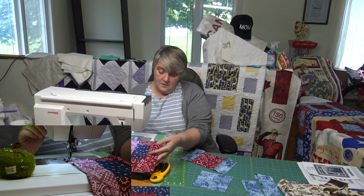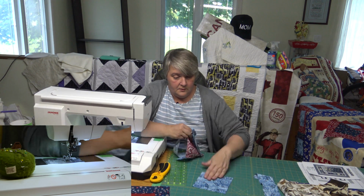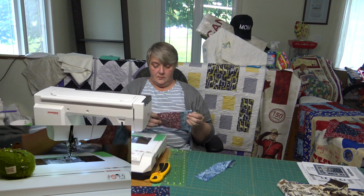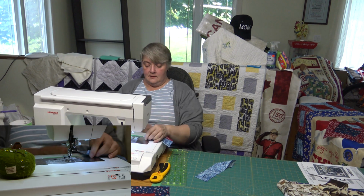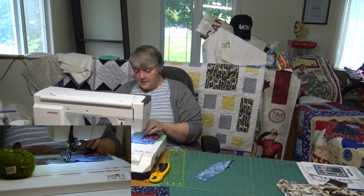Okay. That over on the pressing pile because I wanted 2 reds and 2 blues to kind of even out my quota there. Okay, so that'll be my block for the orphan pile. I may cut another red square or something, or maybe red pieces to match, so I can have an opposite and know where that block came from was from this kit, and always remember it. So it'll be one interesting quilt.